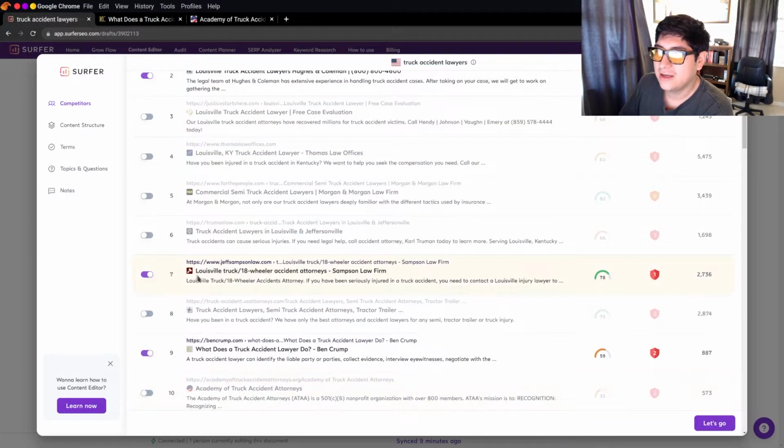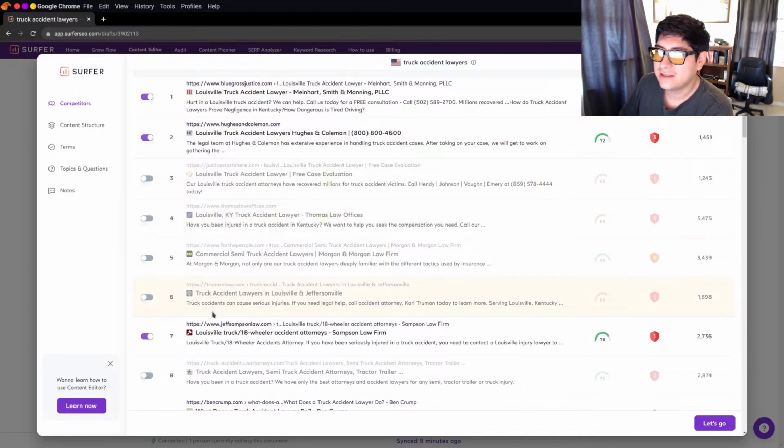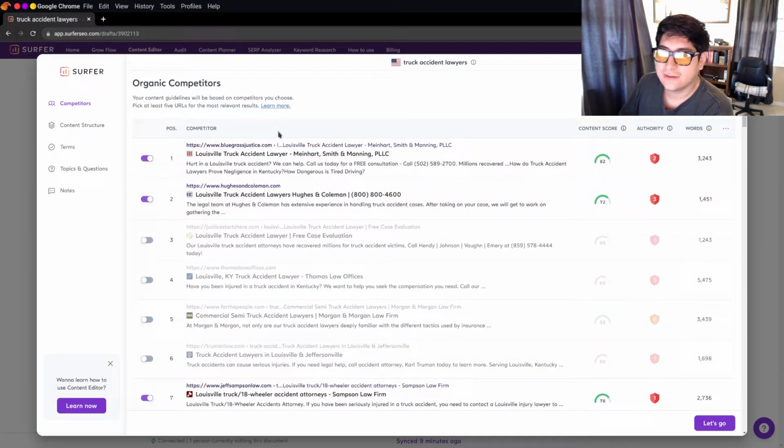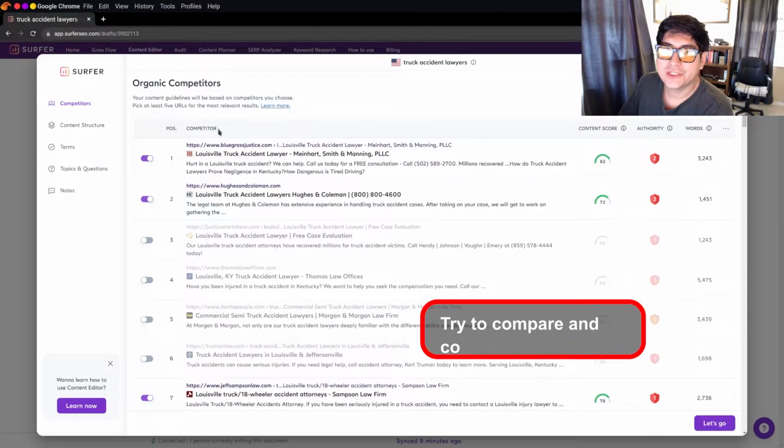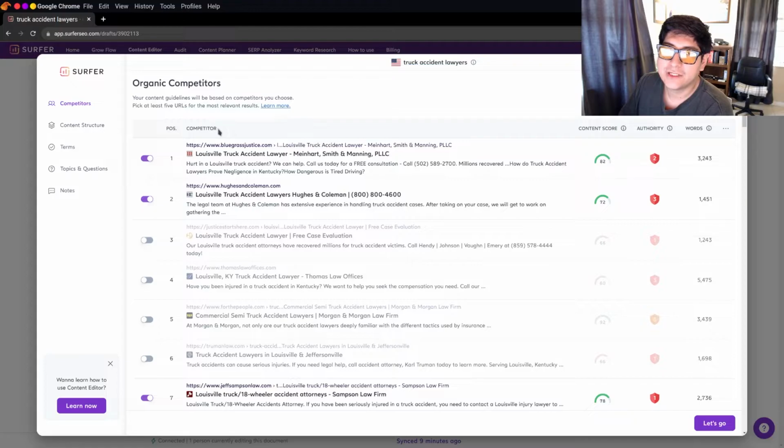So we've got 4 checked. So we just went through these. We just rated these based upon quality, right? And if maybe you're not too experienced with that yet, at least try to compare and contrast all the articles. Like really read them. And tell yourself which one's delivering more value. Try to get into the perspective of the user. Which one really actually tells me what it needs to tell me, and which ones are maybe like the Morgans, where it tells you fancy information, but it doesn't really go into detail about why maybe you'd want to pick them or what's different about this law firm.